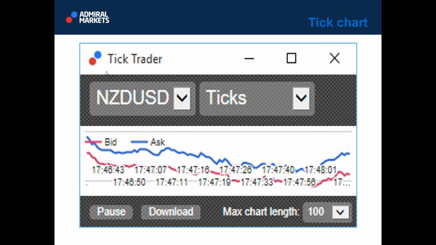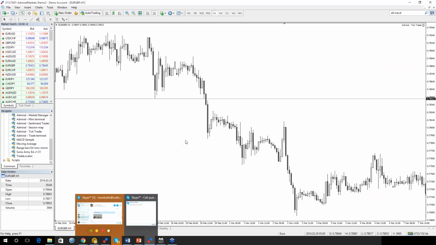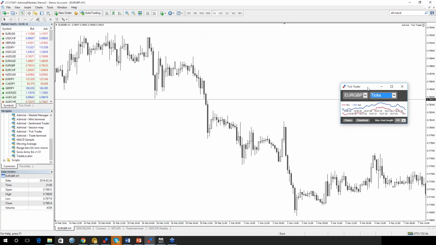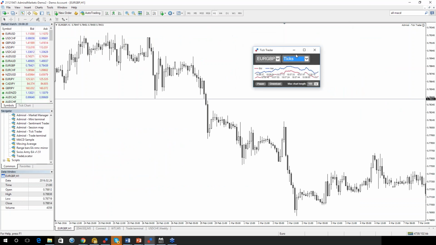I will go first through slides, and then I will show you that on a real chart. So tick trader looks like this. And actually, I might open my chart now, because this is one of the features I also use. So I will go through this. Okay. This is how tick trader looks. All of these windows are movable. So these frames are movable.